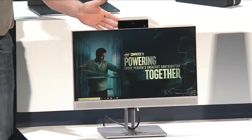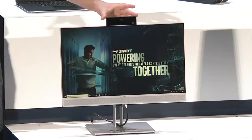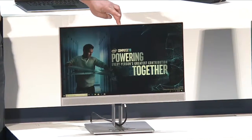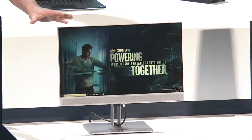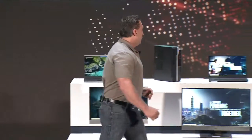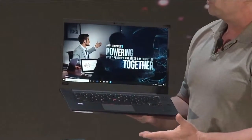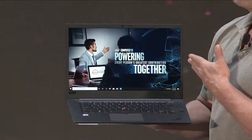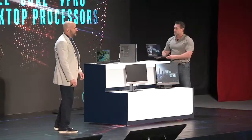Now, I'll also show you the HP Elite One. For those who want vPro in an all-in-one, you have this one here, but it also has a unique pop-up camera. So you have the ability to have forward and back-facing camera all in one. Very good. And last but not least, I'd like to show you this is the Lenovo X1. Again, that great performance and power, but an OLED screen, so very visual vibrance, and also under 4 pounds. Wow, that's awesome. That's right, Chuck.